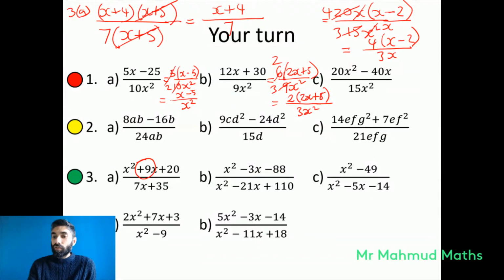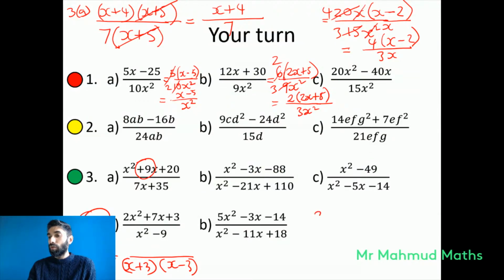Okay, next question 4A, and one last question before we end this. So let's do this bit here. So this is difference of two squares. X squared minus 9 can be written as x plus 3, brackets x minus 3. The top part, I'll factorize it here.